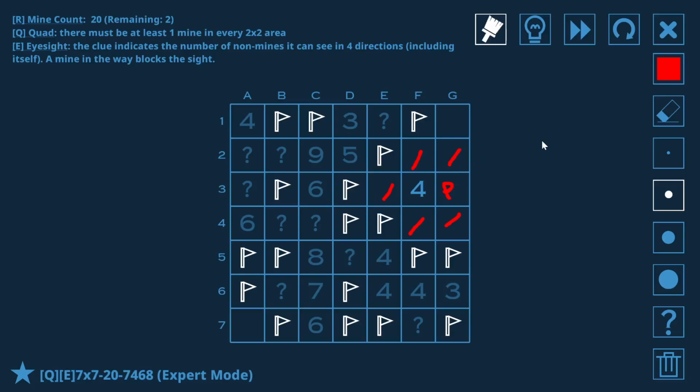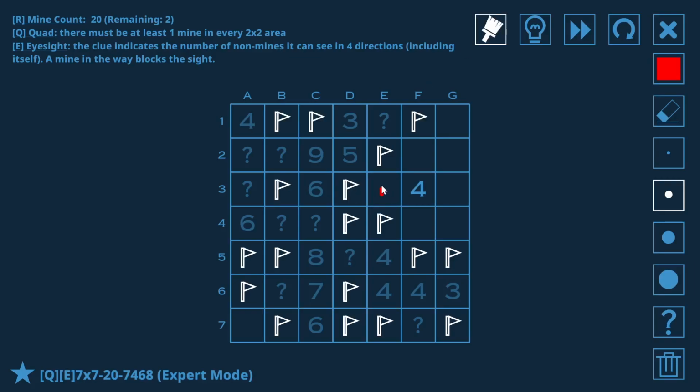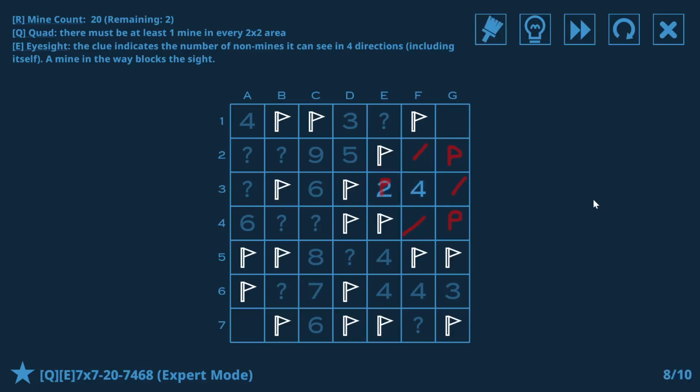So I don't know. This 4 is pretty interesting. Okay, well, this can't be a mine because if it was, then you would require a mine here to break quad and a mine here to break quad, which would expend 3 mines, which we know is impossible, so this cannot be a mine.